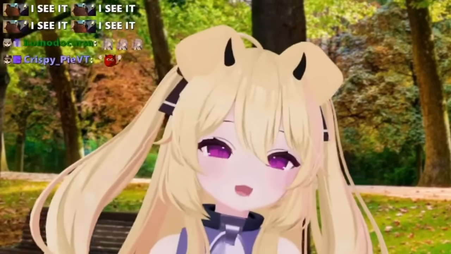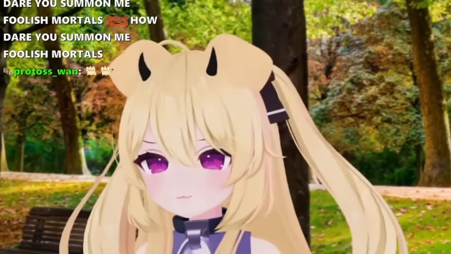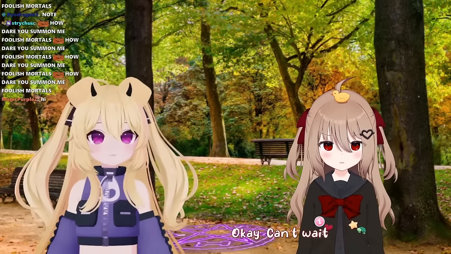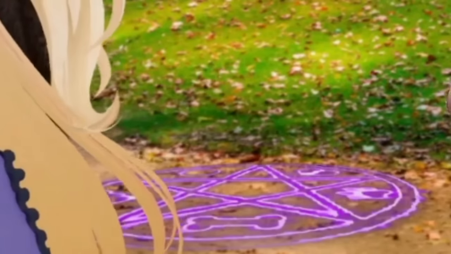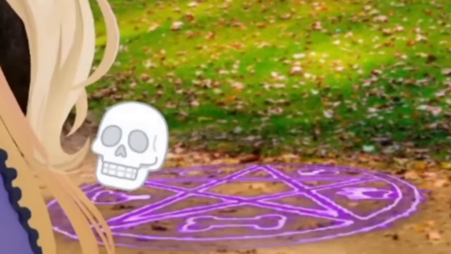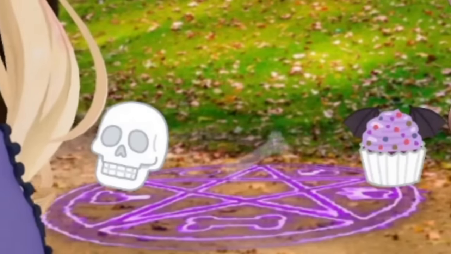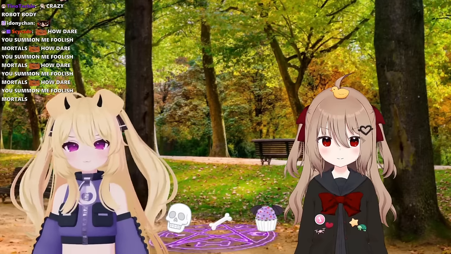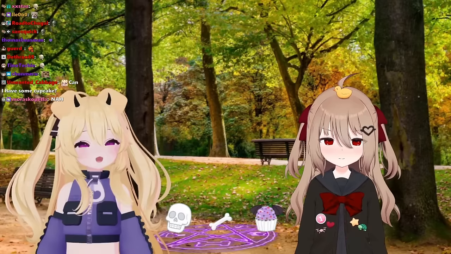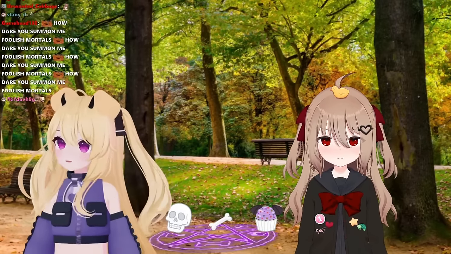But for our ritual to open the portal to hell, we're gonna need 5 items. I'm gonna pick 3 now, okay? Okay. Can't wait to see what you pick. I've got a spooky skull, a cursed cupcake, and my favorite bone. Those sound like good items. Do you think we need a UV lamp? Oh, maybe. So, we need 2 more items to open the portal.